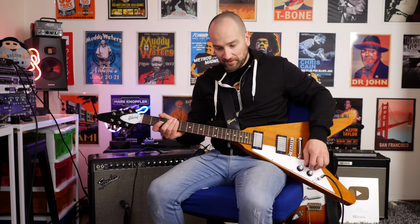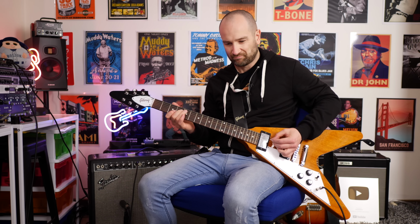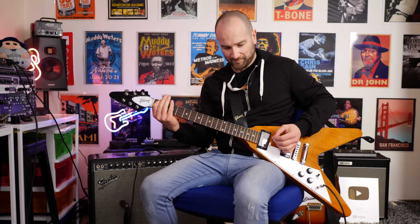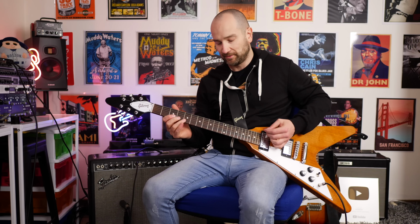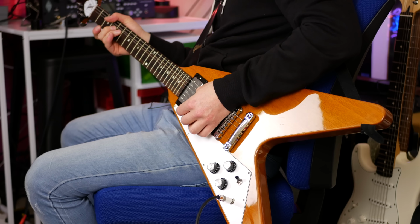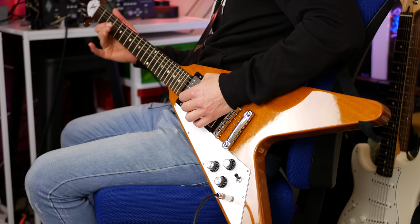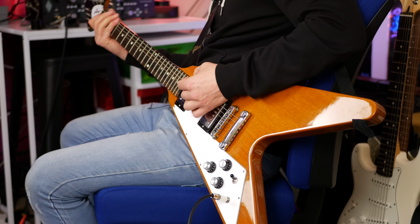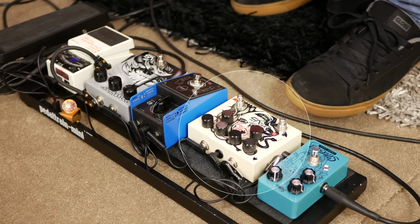I'm just gonna play some stuff on this Flying V to start with. This is neck pickup and this is the clean tone. All right, that's my clean tone. Now with the left side of the Royal Flush on, which is the higher gain side. Sounds great. With the other side of the Royal Flush on, I'm going to be boosting the gain and the volume.